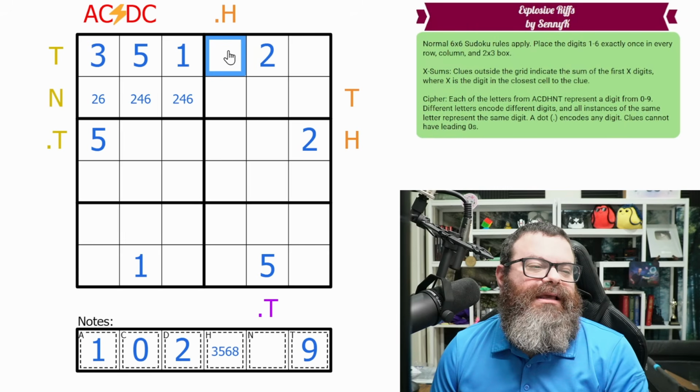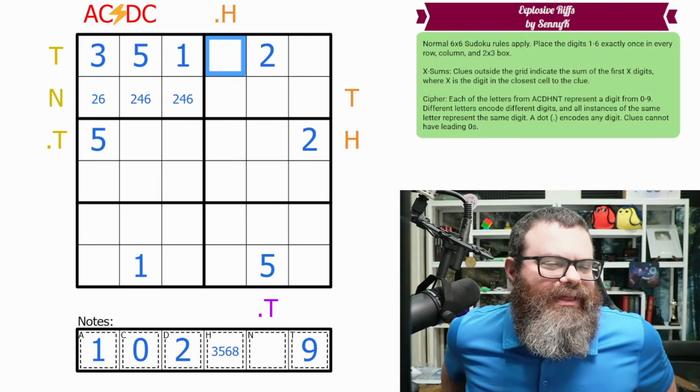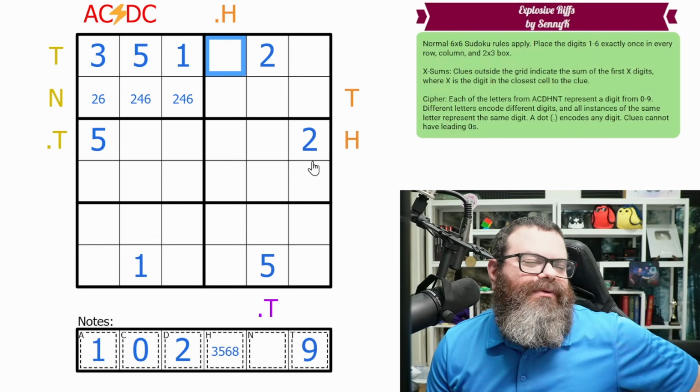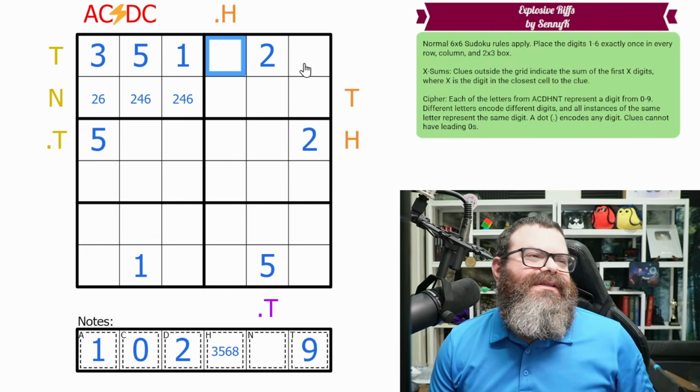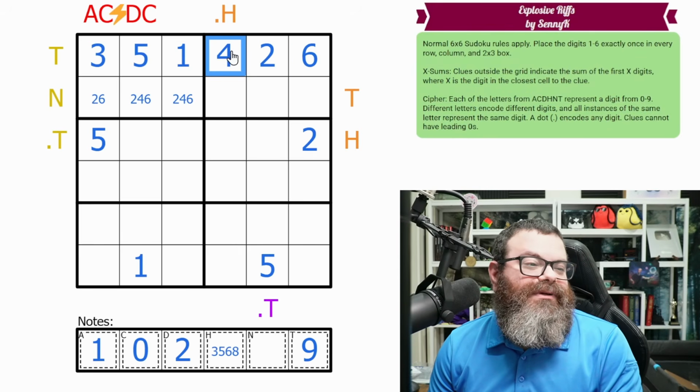And then this is just going to be... I mean, the dots are just 1s, right? Because we know that H and T are not 0 or 1. So, in fact, this is just a pair here. This is a 4, 6 pair. So this is definitely not the 6. That's 4, that's 6. This doesn't add to 21.